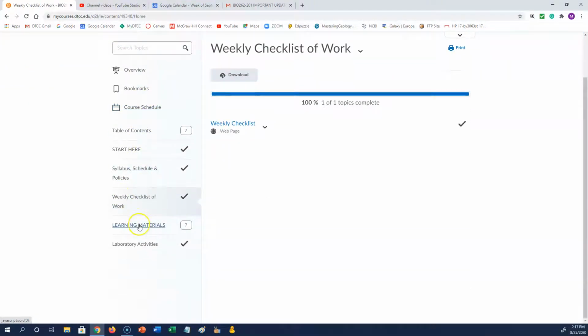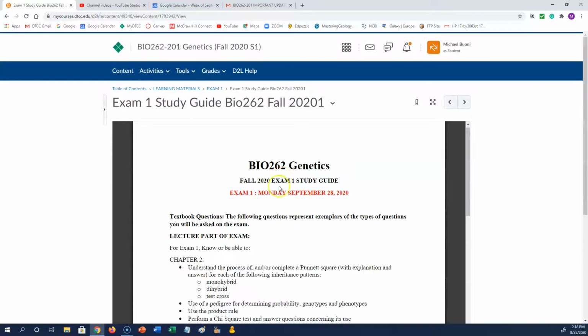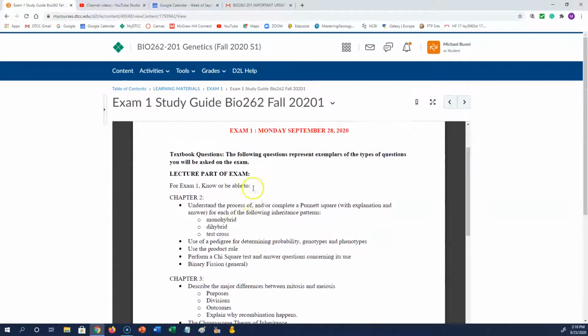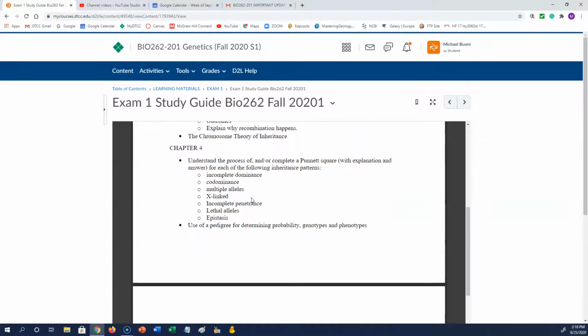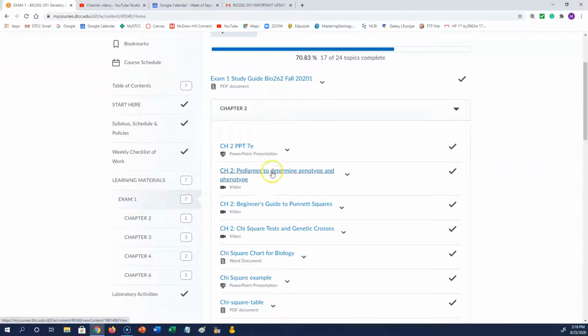And then finally getting into work. So the learning materials. We can see here that the exam study guide is here. You can go ahead and check this out. This will let you know everything you need, the major parts of each exam. And they flow very nicely by concept, which is really great. But in order to make this more cohesive, let's go ahead and tackle the first chapter.